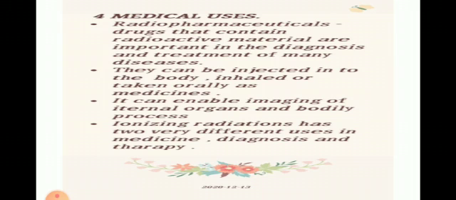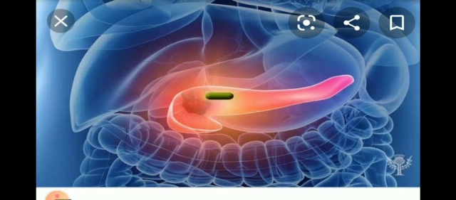Another use is the medical use, which has a very wide range in our daily life. Radiopharmaceuticals, drugs that contain radioactive material, are important in diagnosis and treatment of many diseases. They can be injected into the body, inhaled, or taken orally as medicines, or to enable imaging of internal organs and bodily processes. Ionizing radiation has two very different uses in medicine, for diagnosis and for therapy.